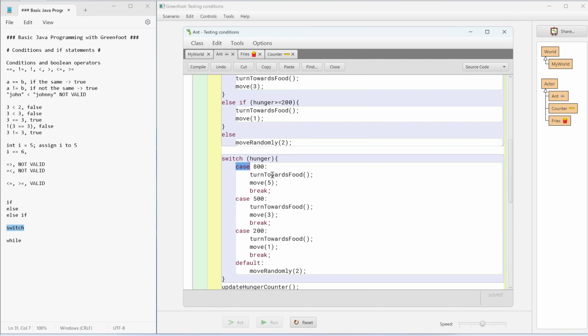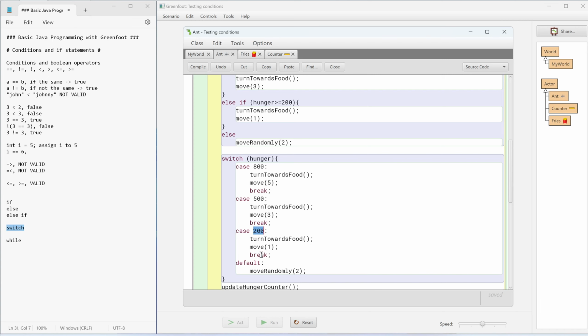So the way that this works is it switches on this variable here. If this variable is 800, it does this. And break means the same as the else, so break means it will go out of the switch statement and continue the rest of the code. If it goes into the 500 one, it will do these two and then break and go out of the code.